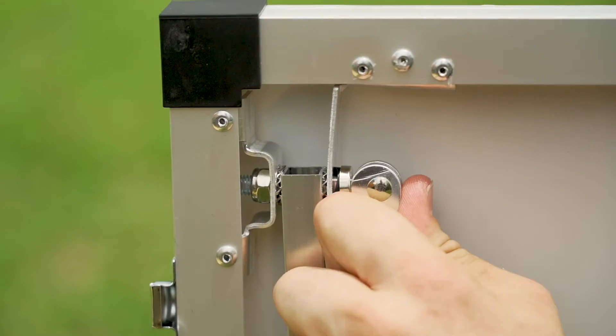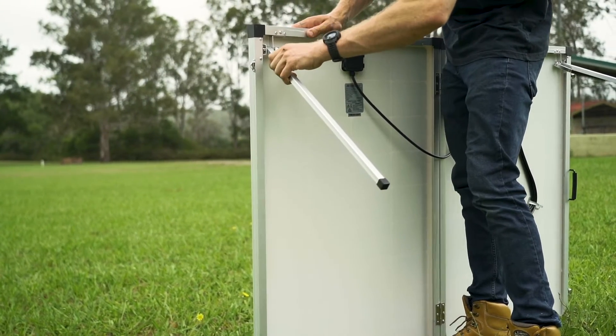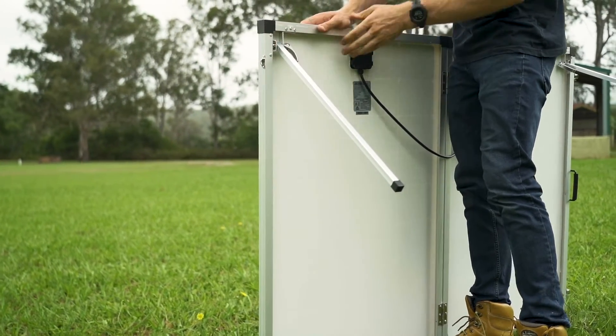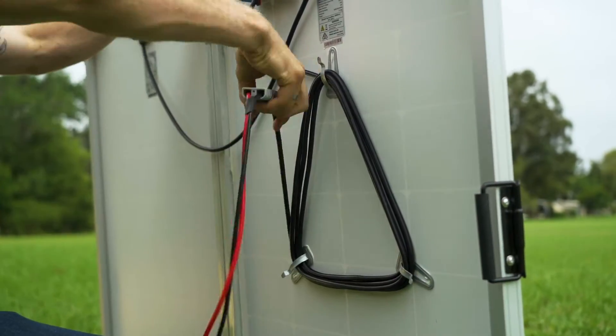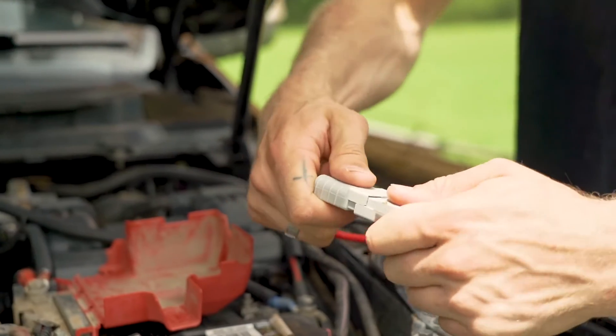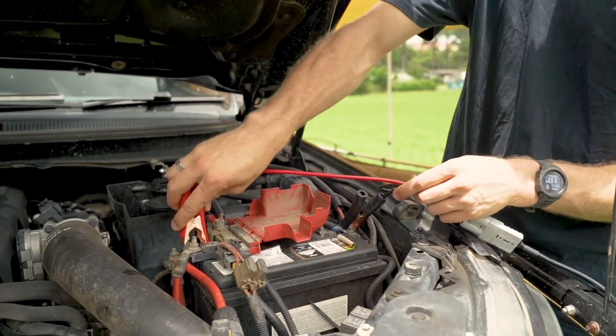This highly efficient and cost-effective solar panel features fold-out alloy legs that allow you to easily set the panel up and adjust it to directly face the sun. It features a 4 metre cable and comes with a quick connect fitting and a set of alligator clips, so you can plug it directly into your battery box or clip it straight onto your battery terminals. It's as easy as that.